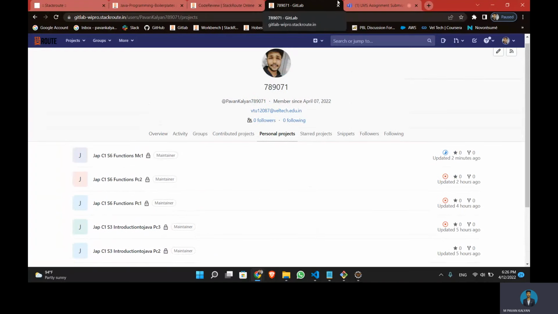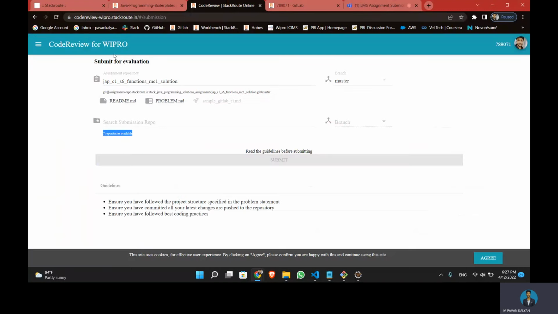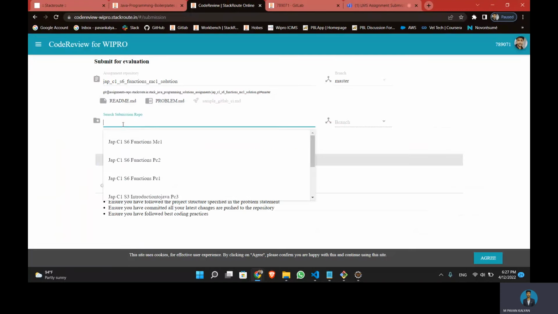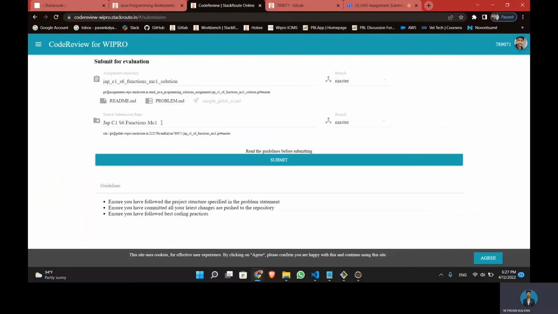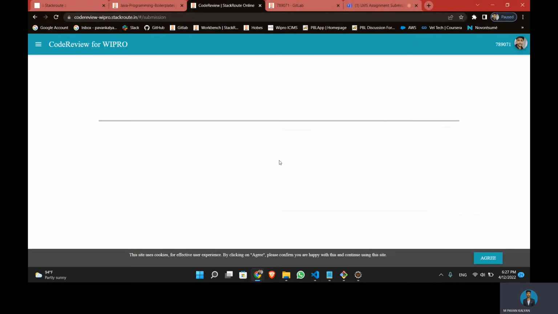So let me go to the code review submission part. We have to choose jap c1 s6 functions mc1. This is the one which we have edited in Eclipse and pushed into our GitLab account. So I have chosen it and clicked on submit.